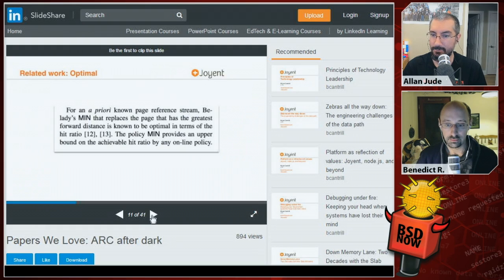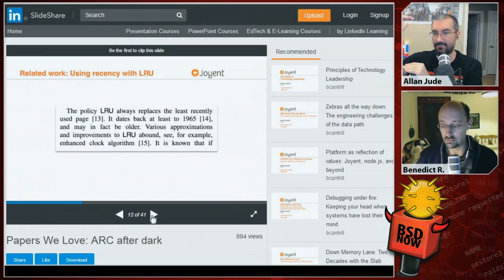So then it looks at the typical one like LRU, which is basically least recently used. So you have a list of the blocks, and every time you use a block, it goes to the top of the list. And when you want to add something to the list, if the list is full, you delete stuff from the bottom until there's enough room to add the new thing at the top.